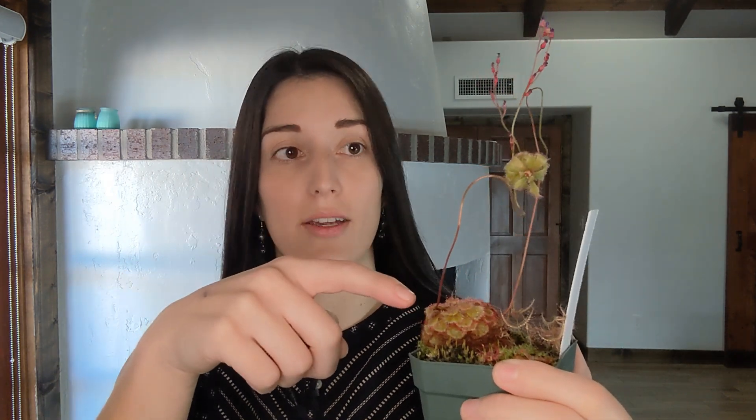It is extremely unique and really cool to watch. These plantlets already have some dew and are ready to capture bugs — so it's a whole plant. Specifically, it is actually a clone of the parent. The parent plant is right here, and this one, when it grows up, will eventually look exactly like the parent because it is a complete clone.